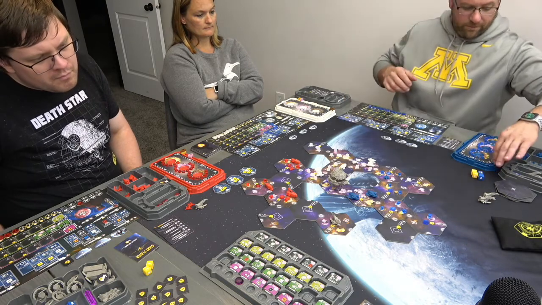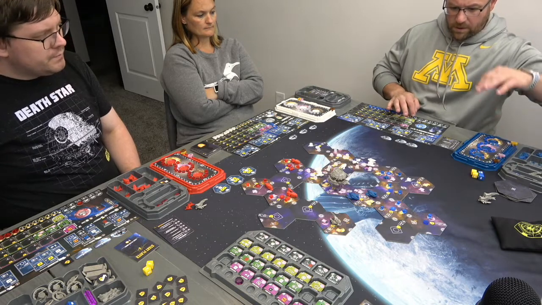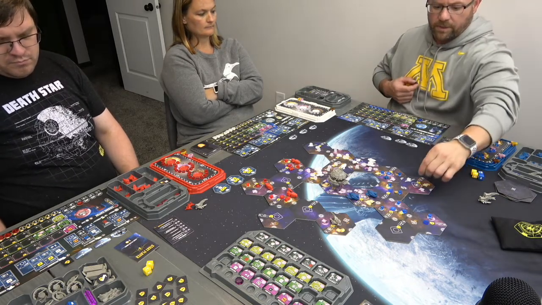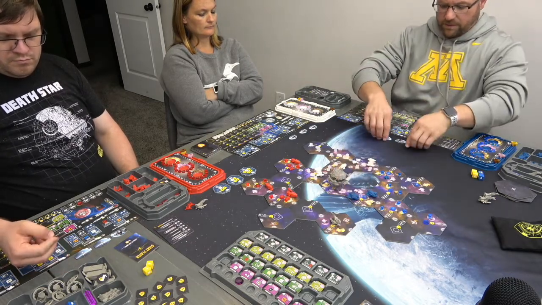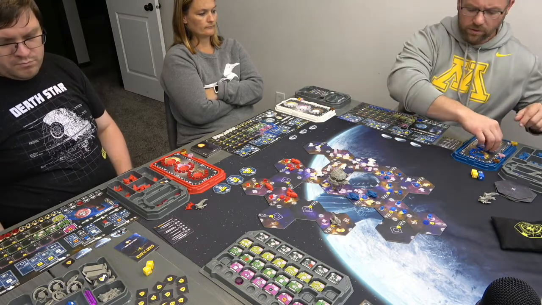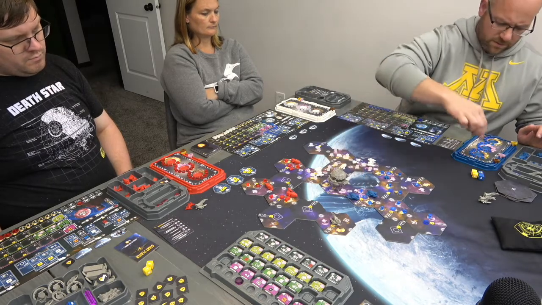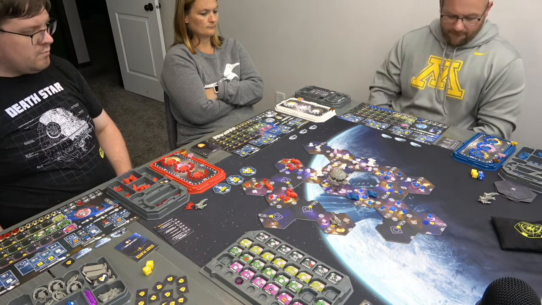I'm going to build a ship. Actually, I'm going to influence 2. I'm going to place an influence token there and an influence token there. And then I'm going to go 1, 2, 3 and go money, tech. Okay, I'm done.